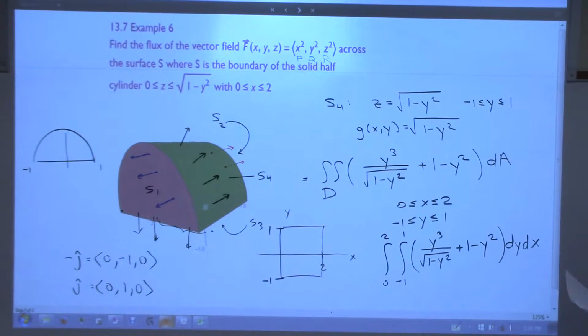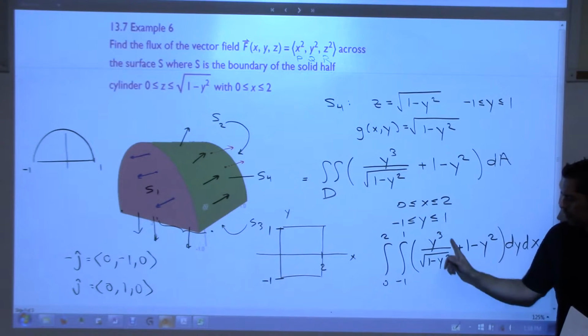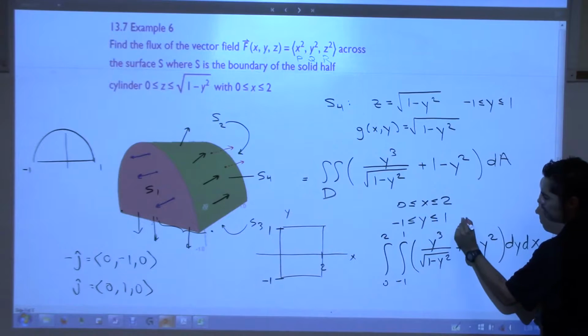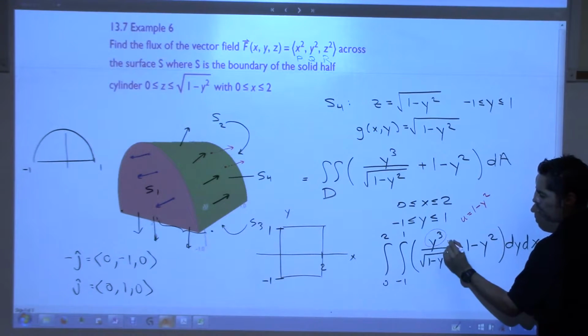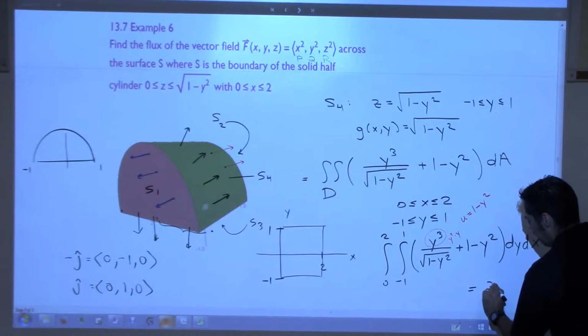And if you do this, which I'm not going to do, this one is kind of an interesting integral right here. If I were doing that, I would do a u substitution, let u be equal to 1 minus y squared. And I would split my numerator up into y squared times y, and it will work out real nice that way. Another way you could do it is by using trig substitution, but that takes a lot longer. This is a lot cleaner. But at the end of the day, if you do this integral, you get 8/3.